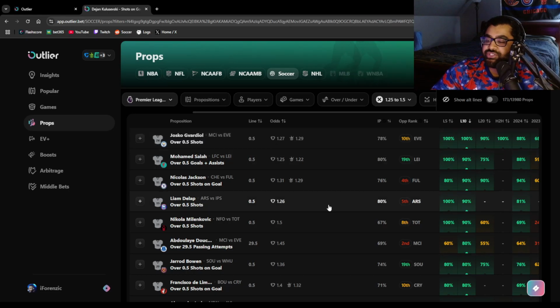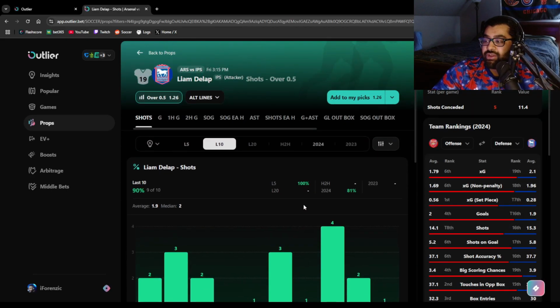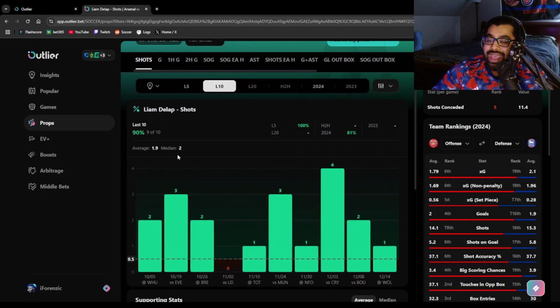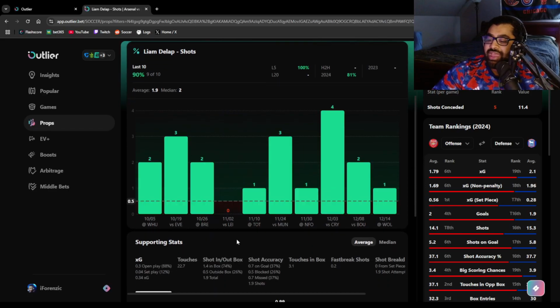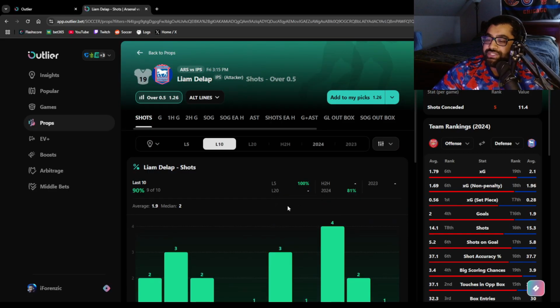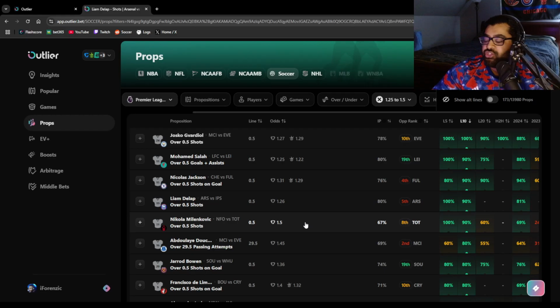And something interesting here for me would be maybe Liam Delap a shot. It is a bit scary because they are playing Arsenal, right? So you have to keep that in mind. Maybe not the best idea if you consider the fact that Ipswich may not get many attempts at all, especially from their striker. So it could be a scary one, but at least in the last 10 matches, you can see here the only match, surprisingly, that he didn't get a shot was against Leicester. So you can see overall, if you needed one thing to add to your parlay, maybe Liam Delap for a shot at 1.26. Just ideas, right?